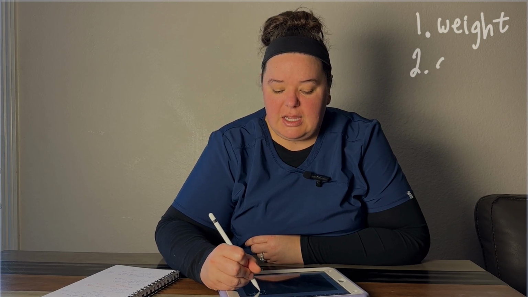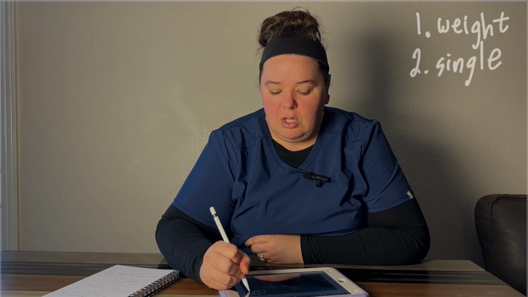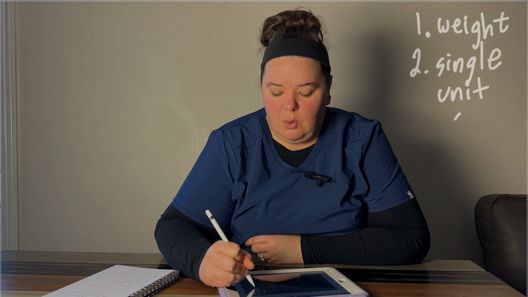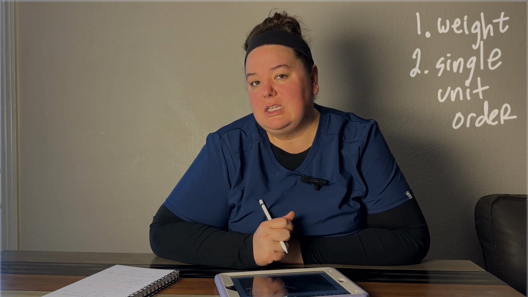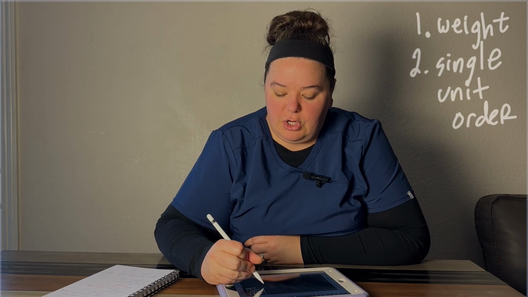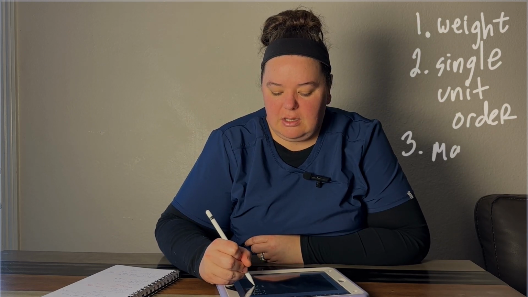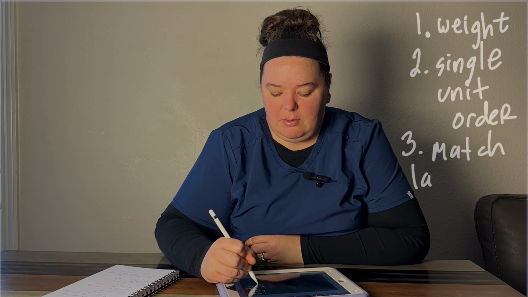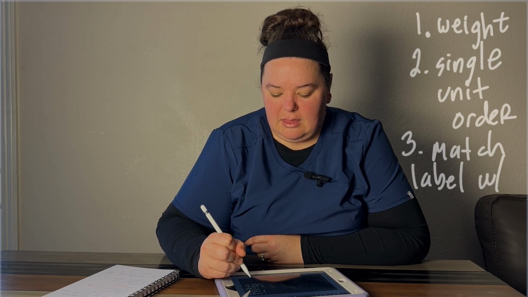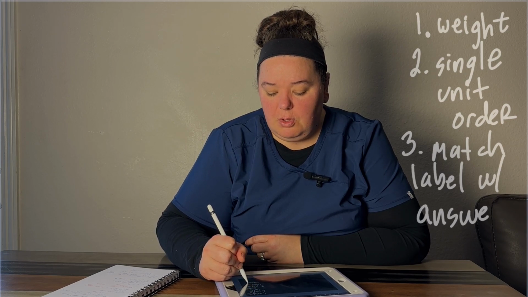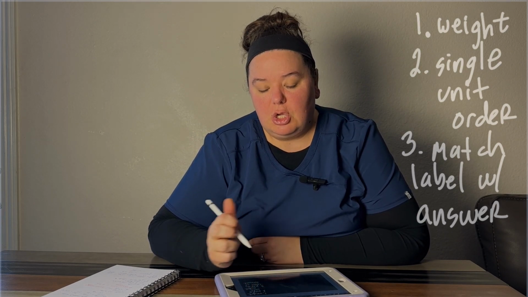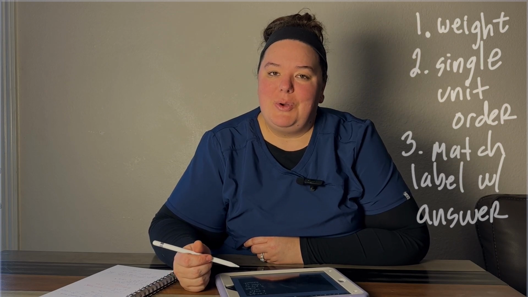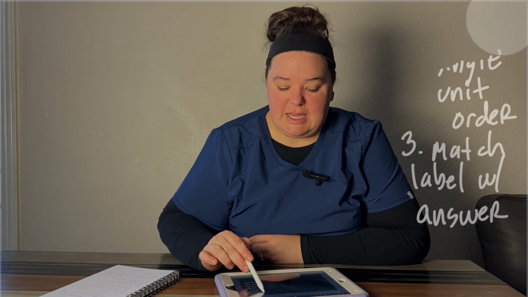The second one is a single unit order. And I'll go ahead and explain that in our second example in today's video. The third one is going to be matching the label with the answer. And we'll do that example in problem number 3 in this video. So go ahead and make note, write these down, and we'll explain them using examples.